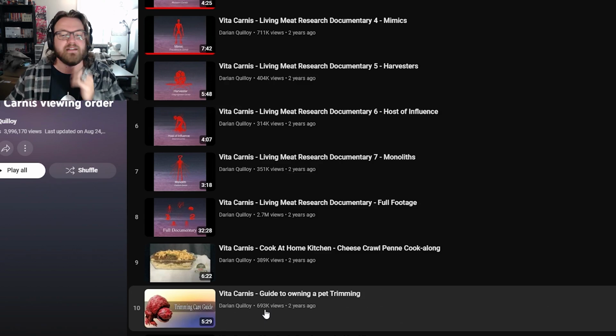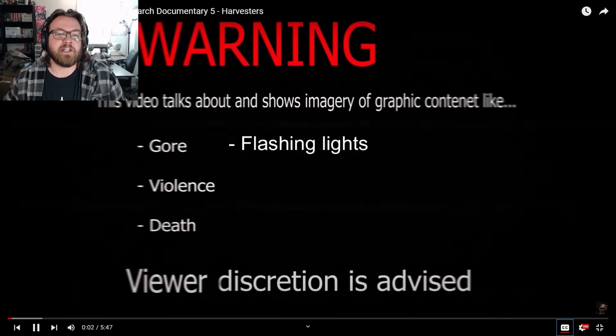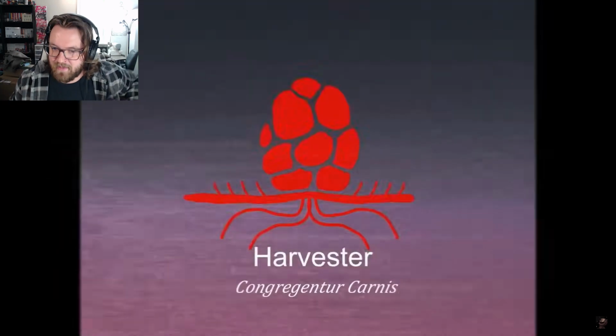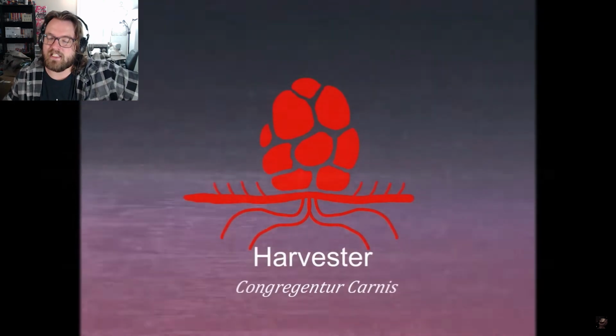Right now, I'm like, I don't like the aspect of food. Even right now, the back of my throat got that little bit of numbness of wanting to, like, I want to hurl. Once again, we have all these fun warnings. I love how death is also a thing because you got to give me that warning after the mimic. The Harvester. Come on, give me the Harvester.